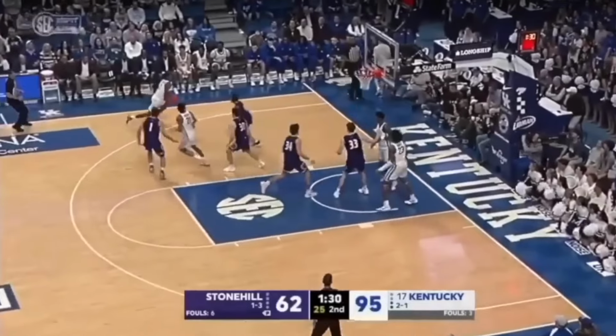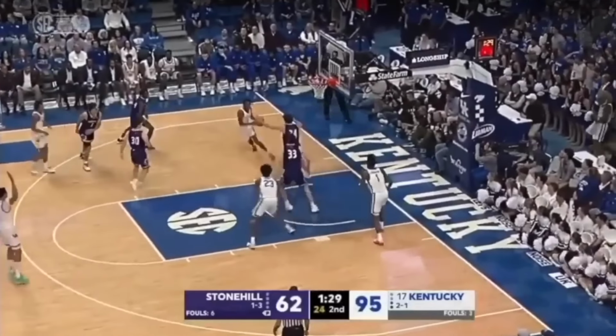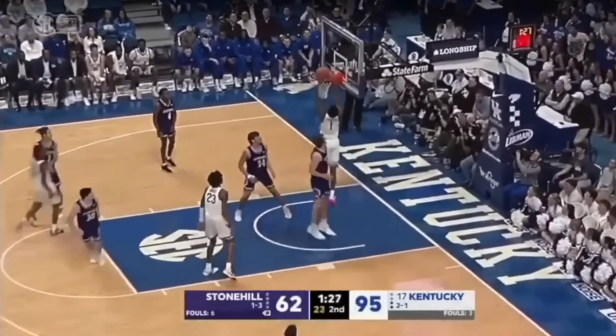And you also have to be able to read the defense, and when you're driving, this may look like a fantastic opportunity for a floater. He is absolutely wide open right there. However, he continues to attack one more step, and he gets a help defender right away and another guy who's helping out. But he has somebody in the dunker spot who is absolutely wide open. This is the special thing about him. He's able to read the court, makes a nice pass, as we see right here, to somebody who is wide open in the dunker spot, who then dunks the ball.